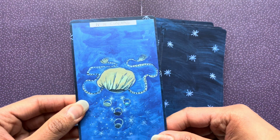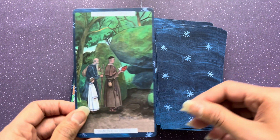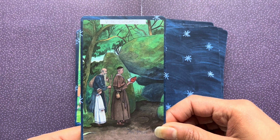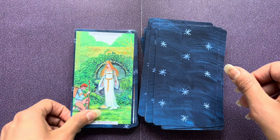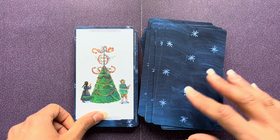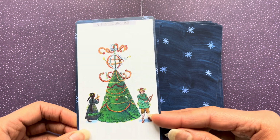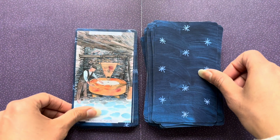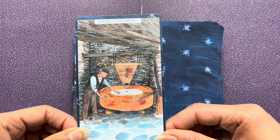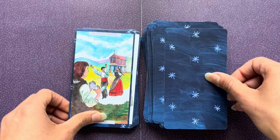4 of coins, miserliness. 5 of coins, Aberos de Castro. 6 of coins. Anybody who has heritage from this region, I'm sure you would love to have this deck. 7 of coins. Here's our 8 of coins, the worker, the person chiseling away that we normally see. I really love that actually, that's so well done. And then 9 of coins.